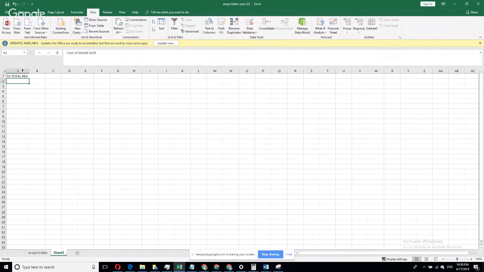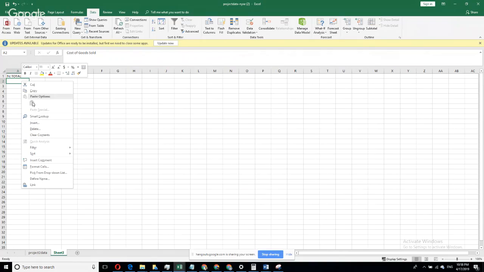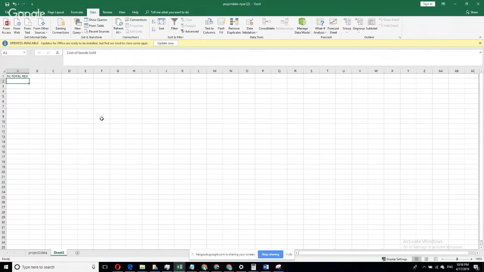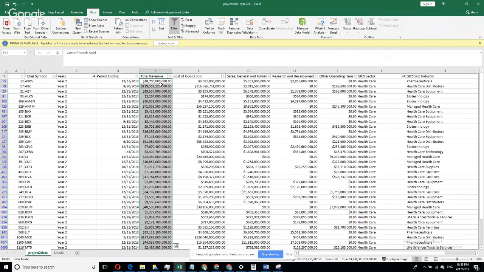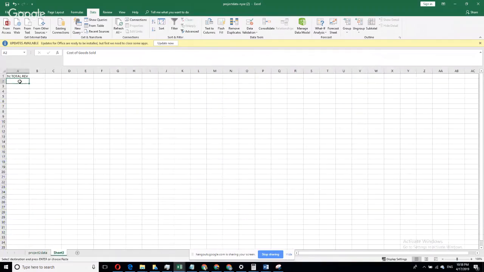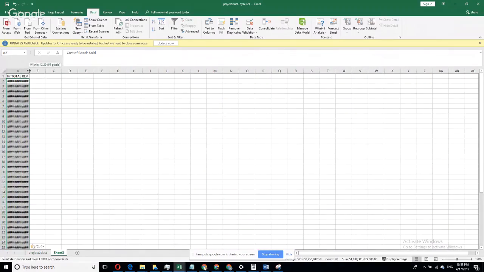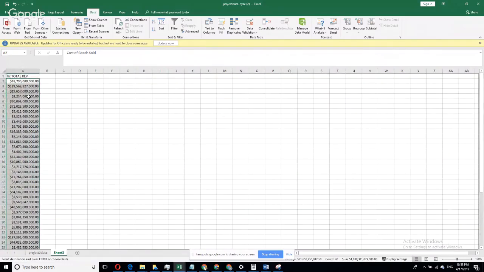Mind you, this is just some pretty rough work. Paste. Seems I didn't copy the data. So copy here and then we paste. Control V, and so that is healthcare.